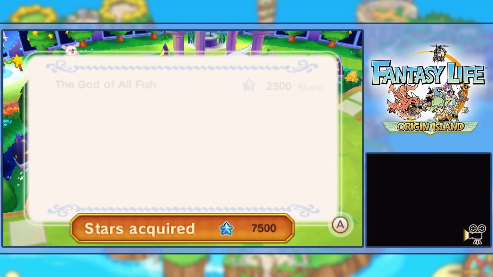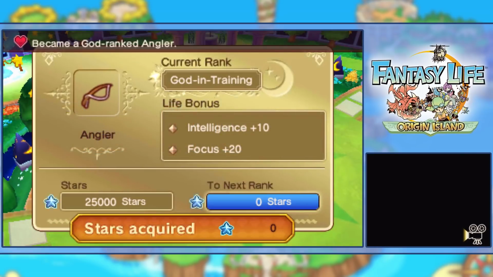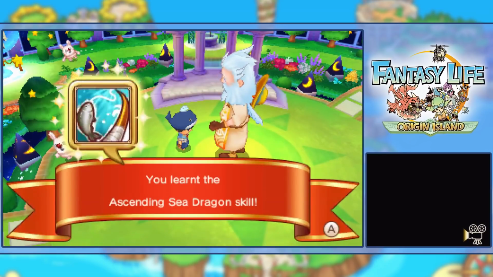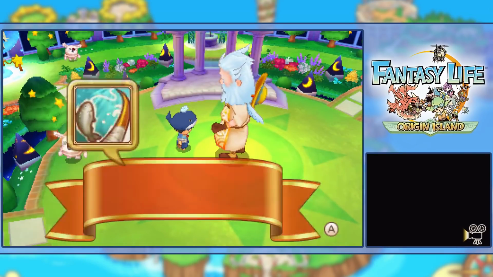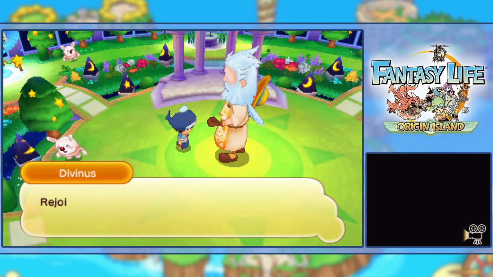And that, I believe, should be 10,000. We became a god-ranked angler. Oh, I'm so happy. So happy. This episode is probably getting along there in terms of length, so we'll just get through Divinus' speech here. We learned the Ascending Sea Dragon skill, and also the Dragon Lord skill, so if we double charge our special skill. Good heavens, here's the first Reverian ever to have achieved the highest rank of them all. You've become a god-ranked angler.